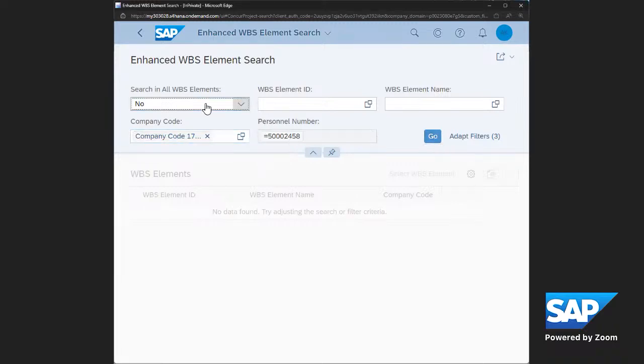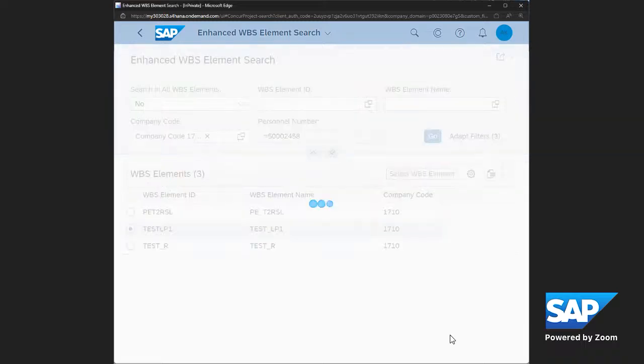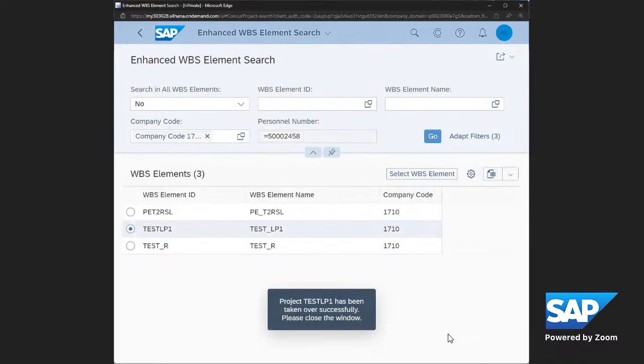It's configured to search just for WBS elements where I have an explicit staffing. So if I press the go button, then the list of WBS elements where I have an assignment is shown. I can pick the WBS element from that list, confirm my selection, and then this WBS element is taken over to the Concur expense report.